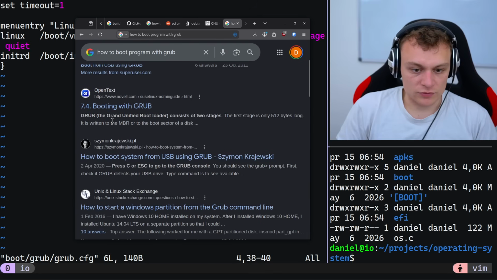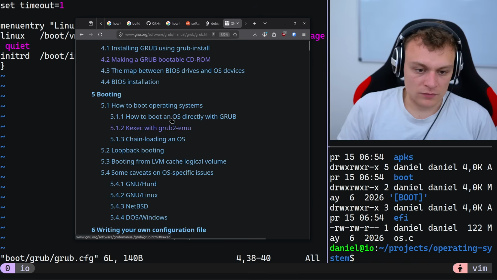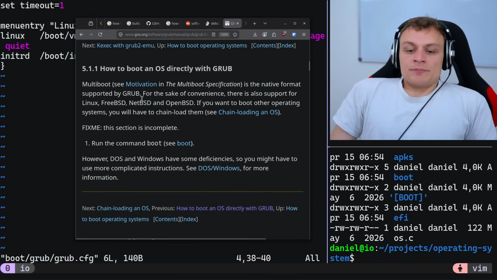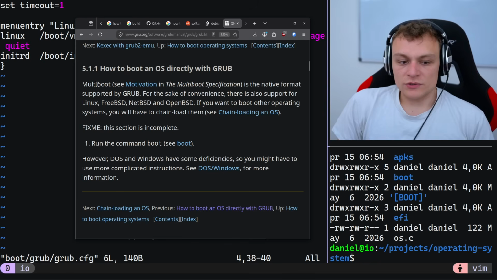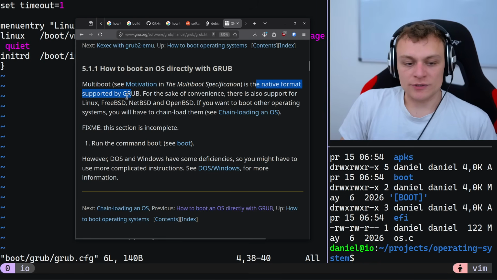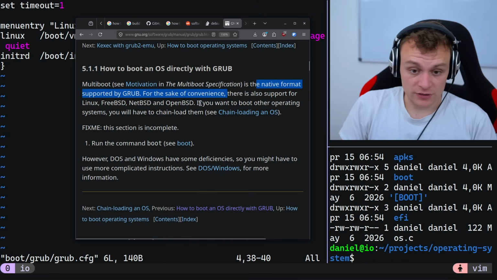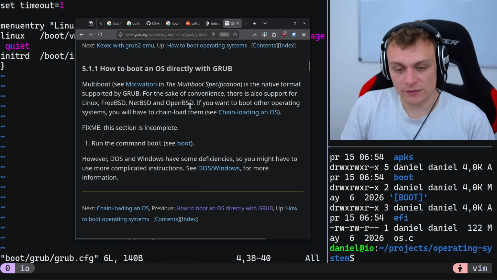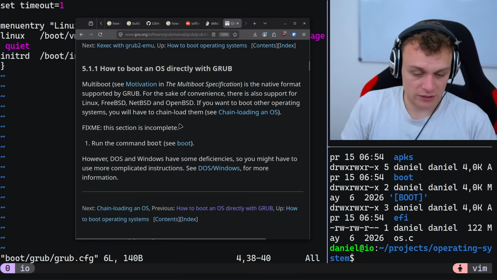Booting with GRUB. Multiboot is the native format supported by GRUB. For the sake of convenience, there's also support for Linux, blah, blah, blah. If you want to boot other operating systems, you will have to chainload them. Multiboot is if you want to be able to select different things you can boot from.